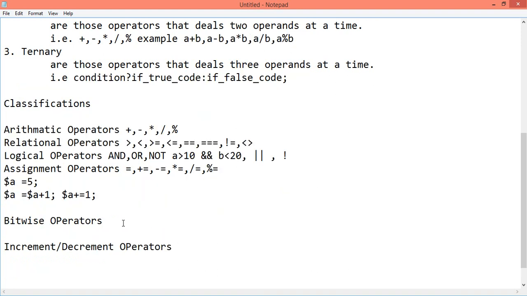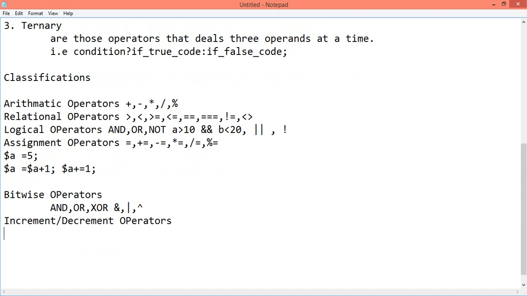And then the bitwise operators. Bitwise operators are those operators that perform the calculation based on bits, not on decimal numbers. Okay, so I will demonstrate all these things with examples, but now I am just mentioning them. Bitwise operators are also and, or, and exclusive or, which is XOR. And the symbols that you can use for this are the ampersand, the bar, and the XOR symbol is this one. I hope it is clear to everyone. Okay, now the next are the increment and decrement operators. These are very simple operators, plus plus and minus minus. So these are my increment and decrement operators.